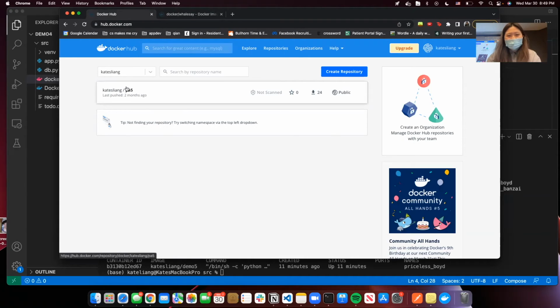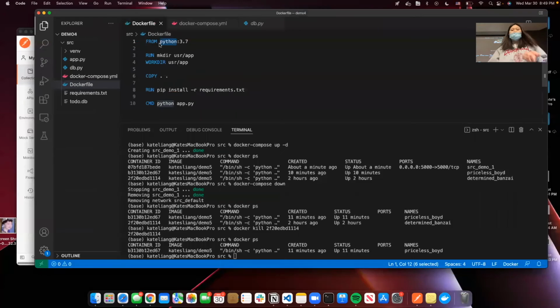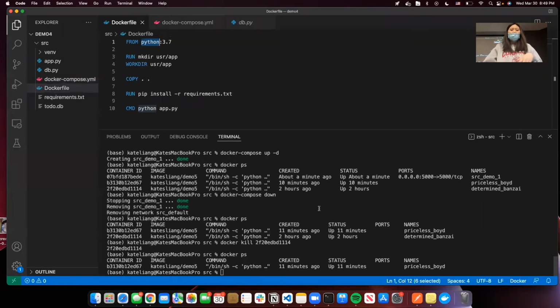I only have this one from, I don't know when I took this course. But if you go to Dockerhub, you can see different images. If you remember, the Python image that we used as our base image is on Dockerhub, and you can also just explore and see what else you can pull.